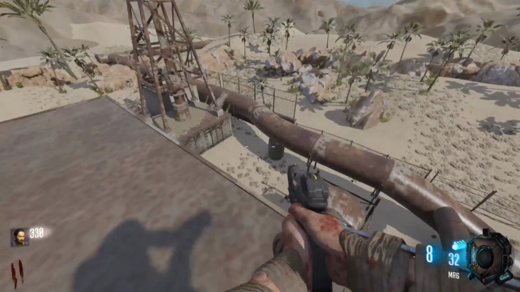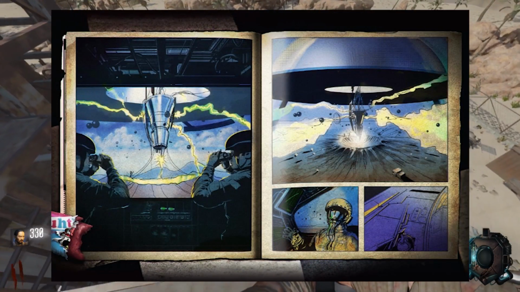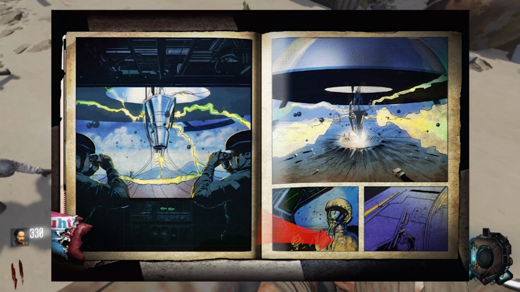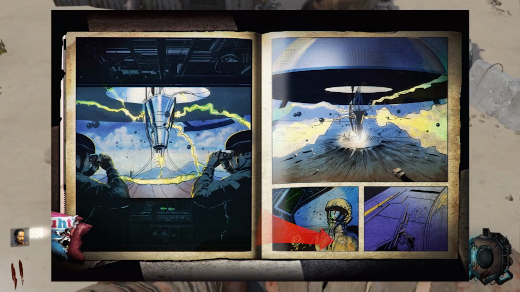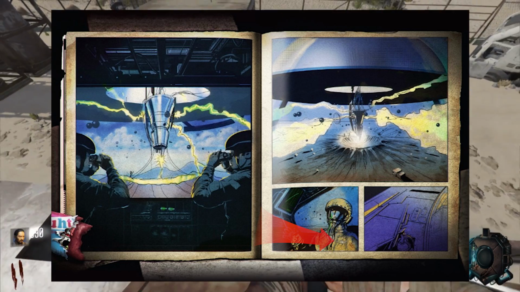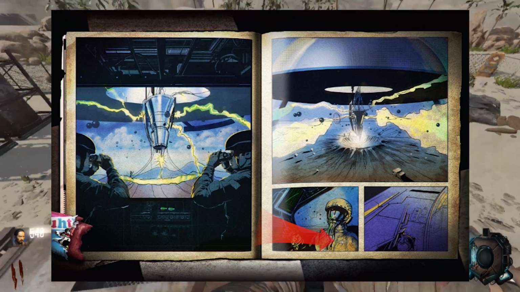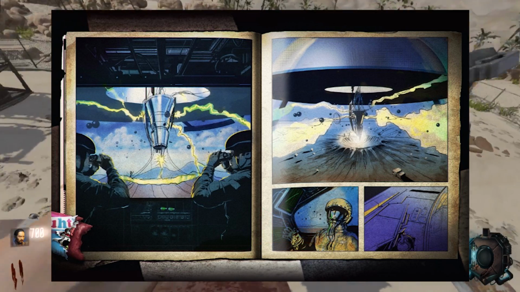I want to talk about the Nuketown loading screen to start off here. What's really interesting about the Nuketown loading screen is it identifies Dr. Schuster in the bottom right-hand corner where you see one of those operators. You can see his tag as you zoom in on your iPhone or whatever comic you might have. It's not as clear until you get up close and personal and actually see the name tag, which makes us wonder what's going on.